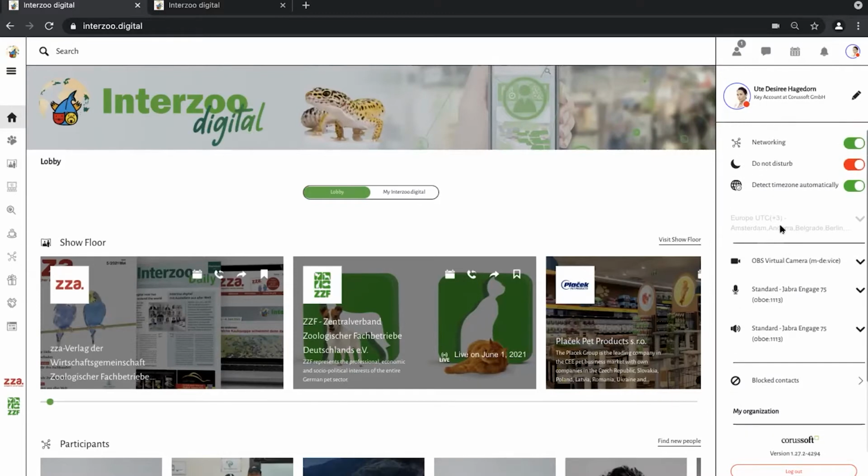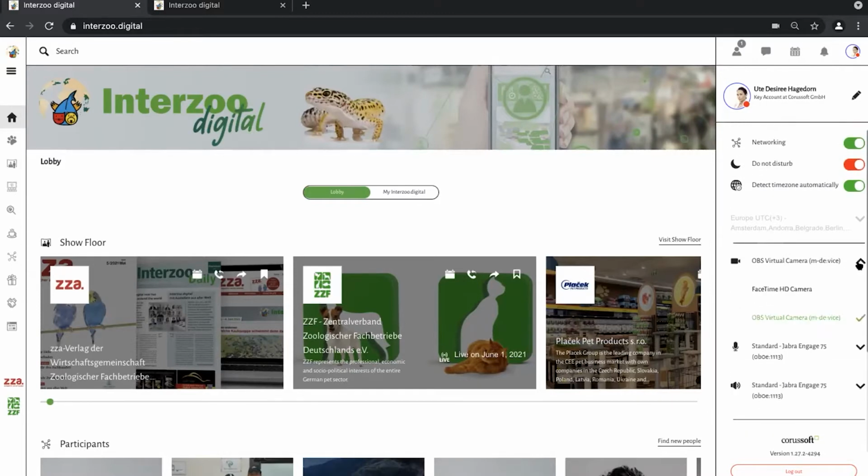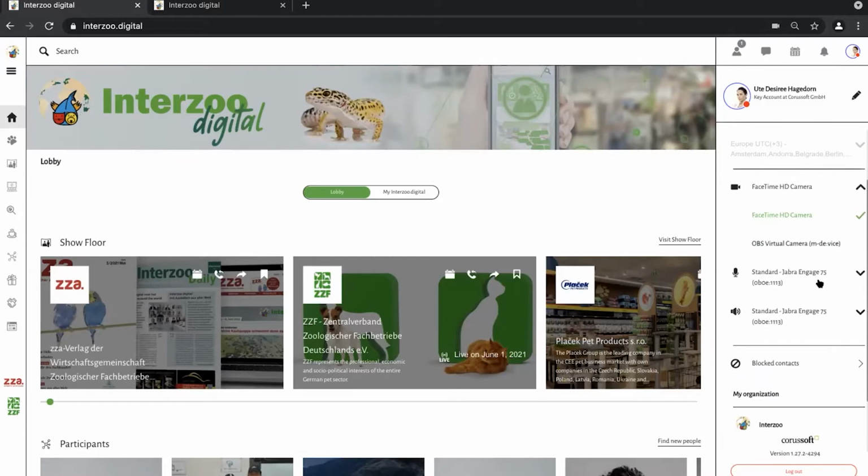Then you have some technical devices here. You can either use your integrated camera or some other camera. You can decide for the hardware for your microphone. And this is something that is important, of course, because whenever you have some interaction on the platform, like a call or a video chat. So every call will be a video chat call, meaning that the video function is very important. If you decide not to be visible during a video call, of course, you can switch off your camera. It's just important that you make sure that also your microphone is working.